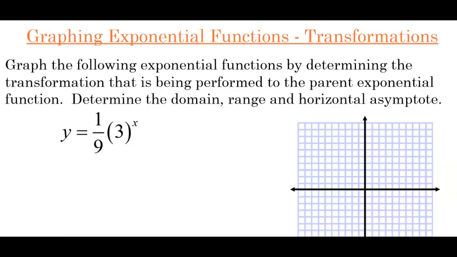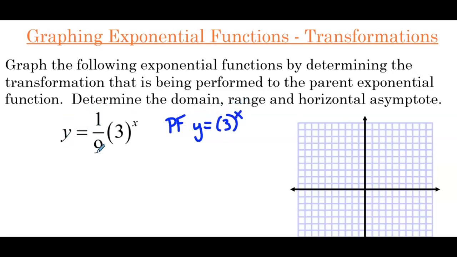Important to note here, there is not a single parent exponential function. It's going to change from problem to problem. So for instance, y equals 2 to the x is not the parent function for every exponential graph. It's going to be based on the function they gave us. So in this first example, we have y equals 1/9 times 3 to the x. If we look at the base of the exponential function, it's base 3. So our parent function is going to be the exponential function with a base of 3.